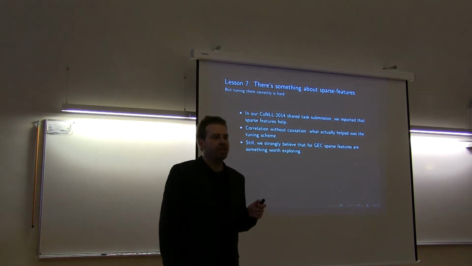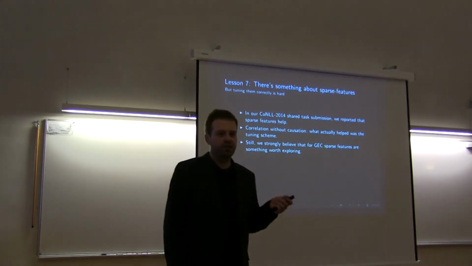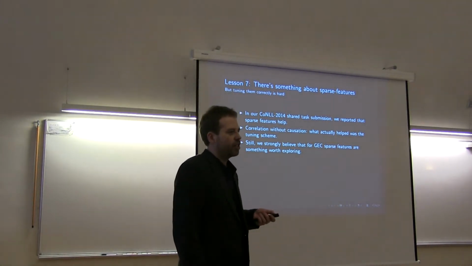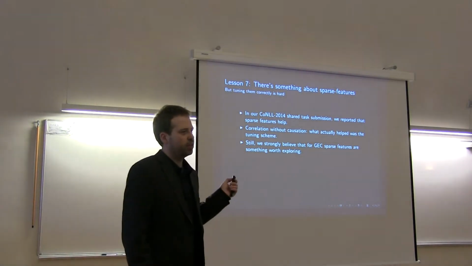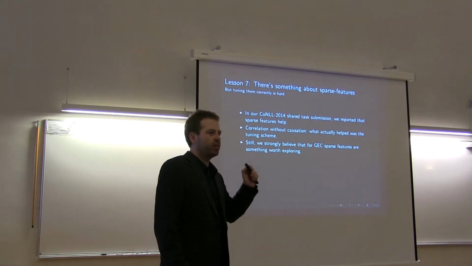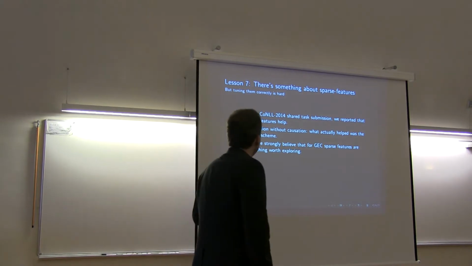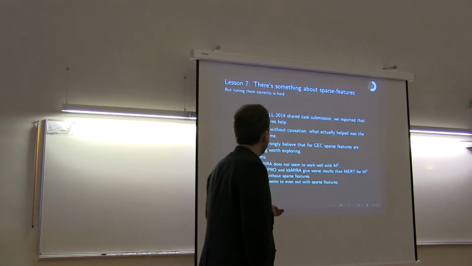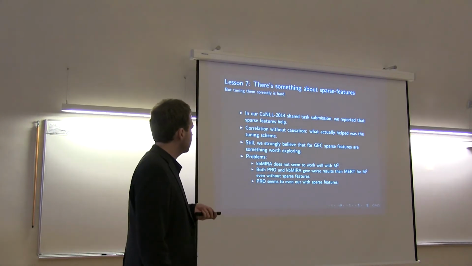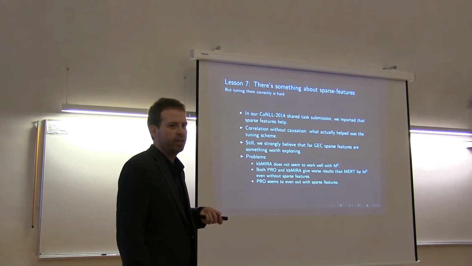So in machine translation, we have the problem that a lot of things are going on. Reordering, translation, length changes, and so on. In grammar error correction, we don't have this problem so much, so we can really use sparse features to encode nearly all of the actions that are happening. But the problems are right now of a technical nature. It seems that the tuning tools that work with sparse features are not working well with the metric.